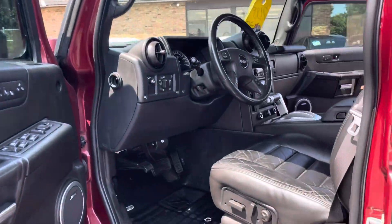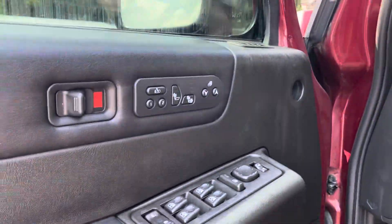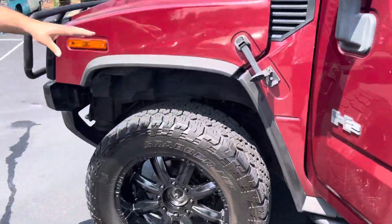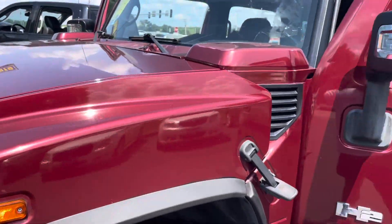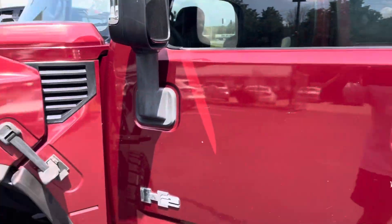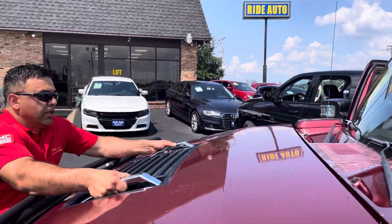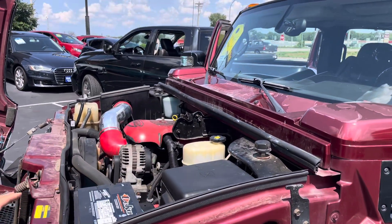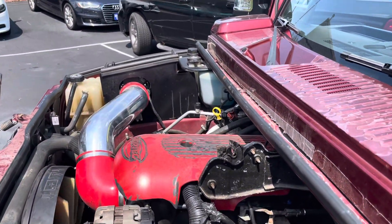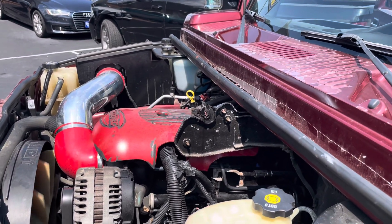Take a look at the driver's seat. I'm going to pop the hood open for you. How you do it is you release both sides, and then there's also a latch inside that you're going to pull — that's so not anyone can just come and mess with your engine. Now, this is one of the best engines that you could get. GM has failed to produce an engine that's as reliable as this old-school 6.0-liter V8. This thing is solid. It's healthy.